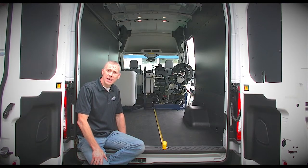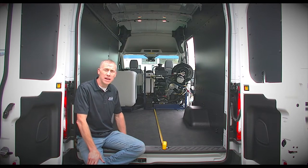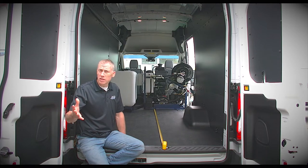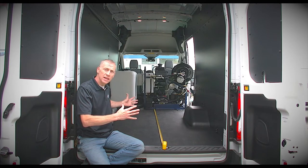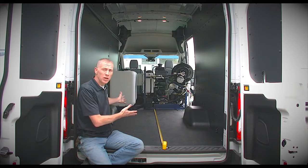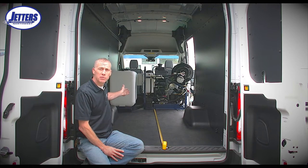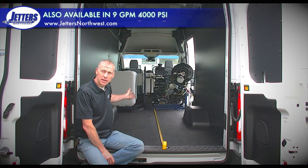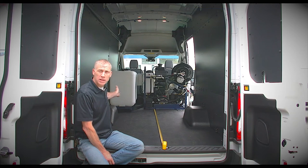We're looking at the tail end of a service van — this is an extended Ford Transit, one of my favorites for good use of space. It used to be that van skid jetters had this big rectangle of a jetter machine and water tank that took up a great percentage of the floor. Now jetters have become more compact — like our Brute series here: a 12 gallon per minute 3000 PSI Brute, or in the same size a 9 gallon per minute 4000 PSI unit — much smaller footprint than back in the day.